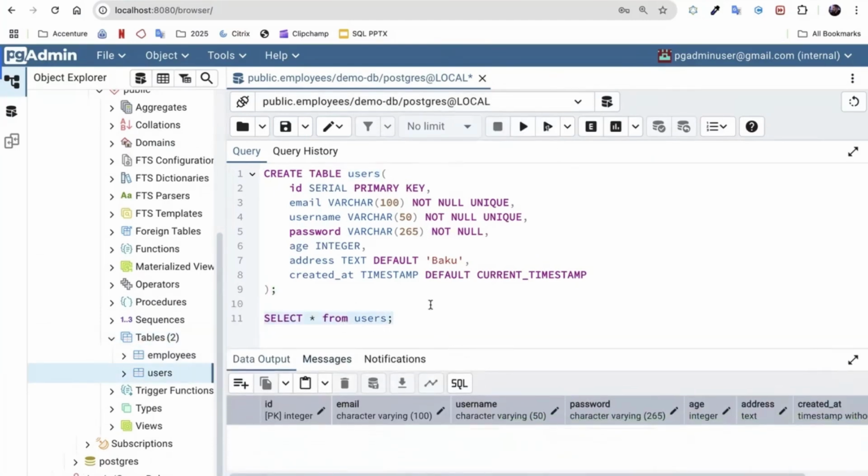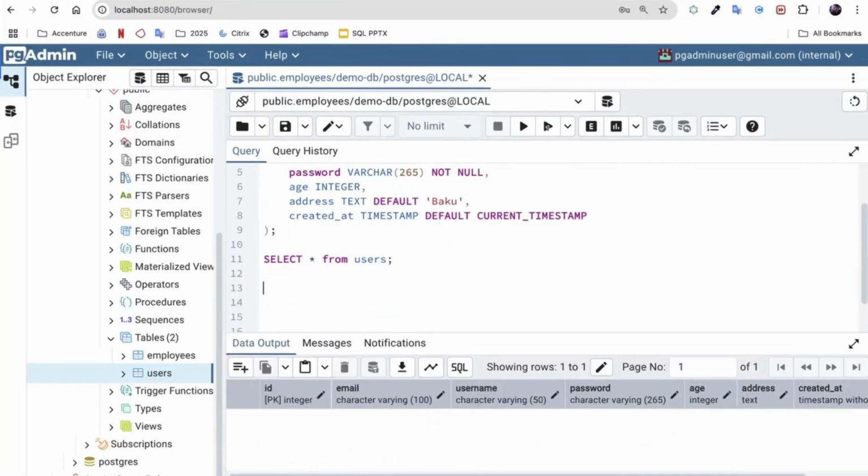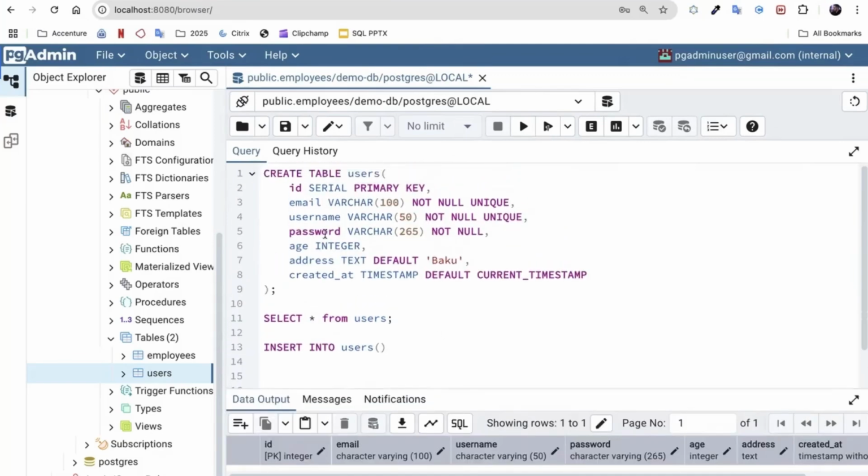Okay, the table is empty. Now let's insert the data. So insert into table name. Inside it, we should explicitly mention which columns we are planning to insert. Let's see which ones are required.